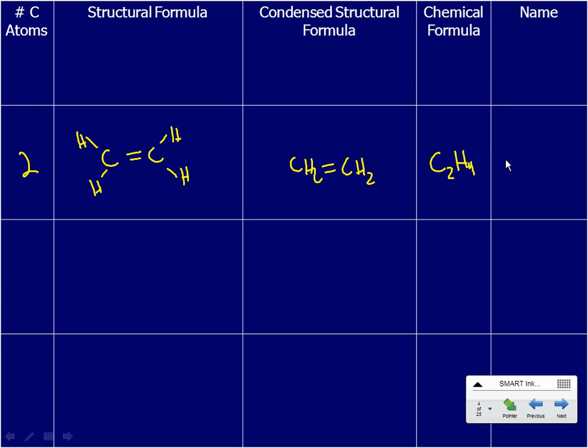And what are we calling this thing? How many carbons? So what do we call it? Eth, right? And it has a double bond, so we have to put an "ene" on the end. Ethene. Okay? This historically has also been called a vinyl molecule. And I'll talk more about that a little later on. But that's an old name for it. Ethene is the new name. But I'll talk a little bit more about that later.